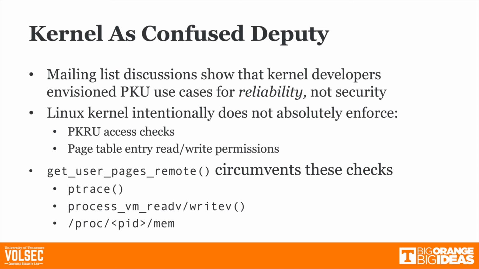And this function is reachable through a number of user space interfaces, such as the ptrace syscall, which can read and write memory of another process or itself, as well as the process_vm_readv syscall, which is very similar, and the /proc/pid/mem interface, which is a file interface that allows direct access to a process's virtual address space. So all of these interfaces could be used directly to circumvent PKRU access checks.